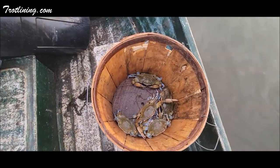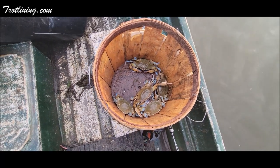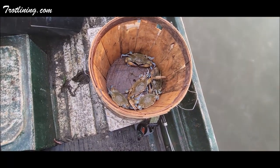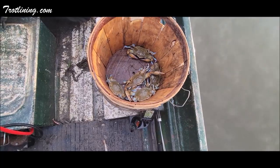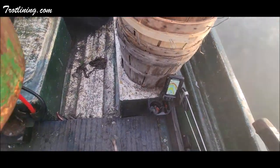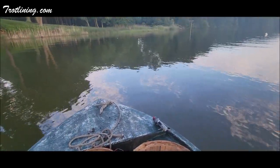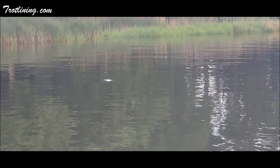All my rounds, first round, tide's starting to move out now, so that's good. Got over 30 crabs, real nice crabs, so I can't complain too much. Go ahead and get some baskets filled up now. That little bottle I put on there brought my buoy up just enough so I can get on it on this end and run it the way I want to run it.